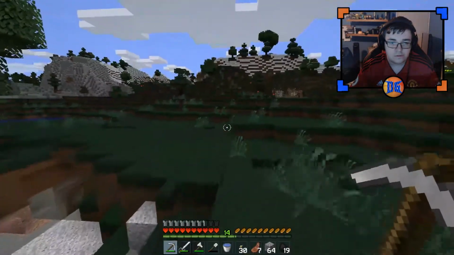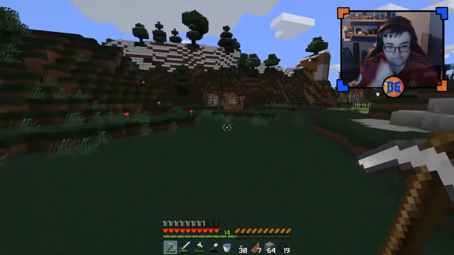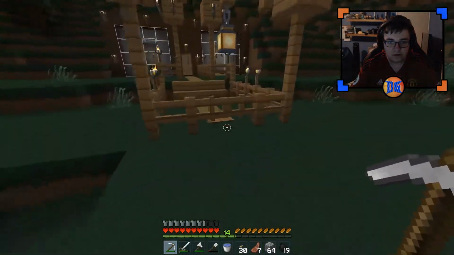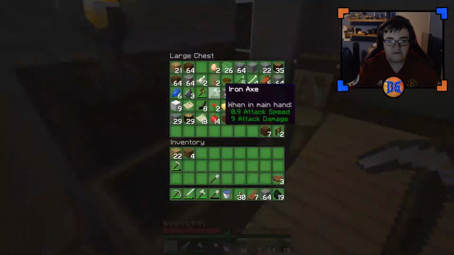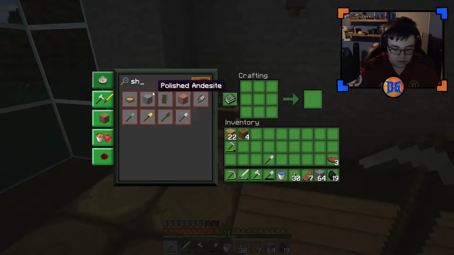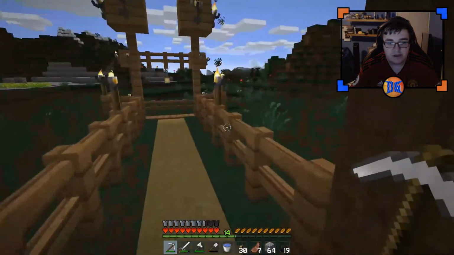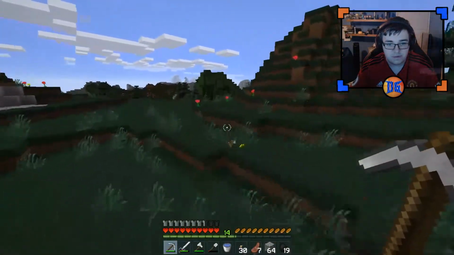Let's go and grab a shield. Now, I'm not sure how we make a shield as of yet. I think we might need an iron, actually. And we don't have an iron, do we? Shield. You do need an iron. Crap. We'll make it when we're down there, I guess. We just need to get ourselves an iron and smelt some stuff.